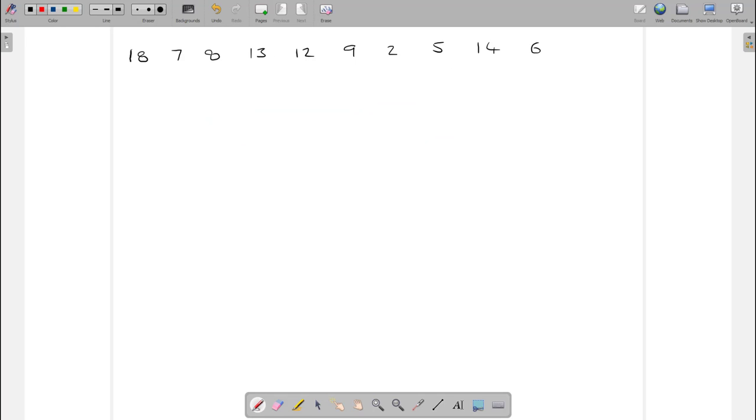So let's get a bit more formal now. We started with the number 18. We call this number the pivot number. We could have chosen any number to be the pivot. We could have chosen 12 or 6, but we'll stick to the first number in the array as the pivot element. Now our job is to put 18 in its right position. And how do we do that? We actually start with two markers. Let's call them I and J.